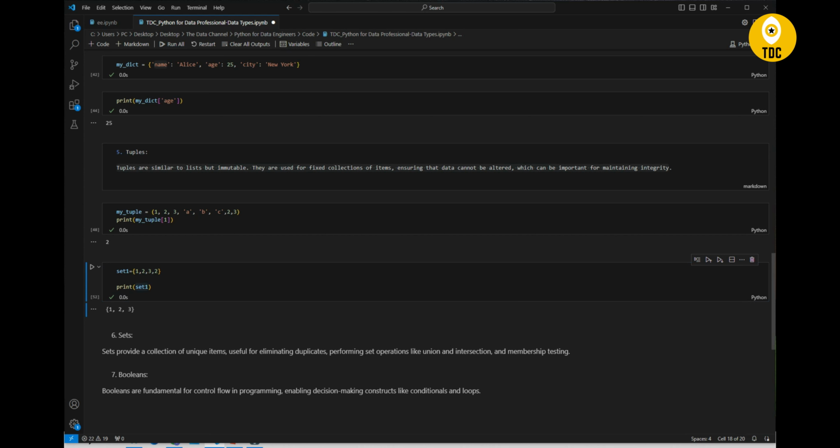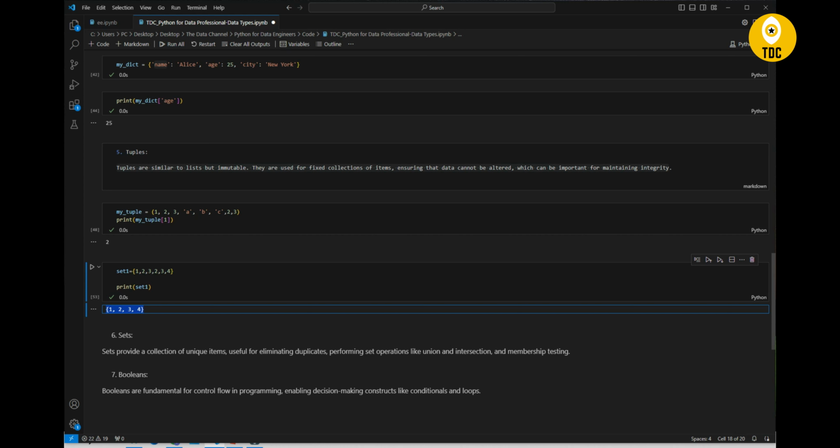So when you print the set, it ignores the other value. It always takes a unique value, 1 2 3 2. Again, you are defining 2 here, but it doesn't care. It always picks the unique values, making the distinct values of it. When I do 1 2 3 2 3 4, it just takes 1 2 3 4. That means it is a unique collection of unordered values.